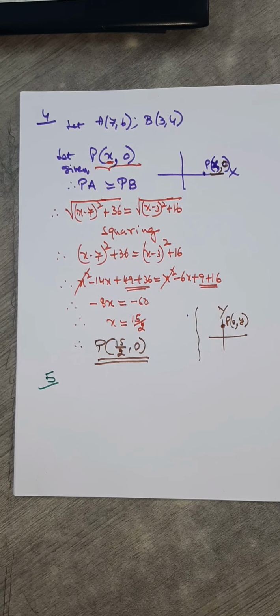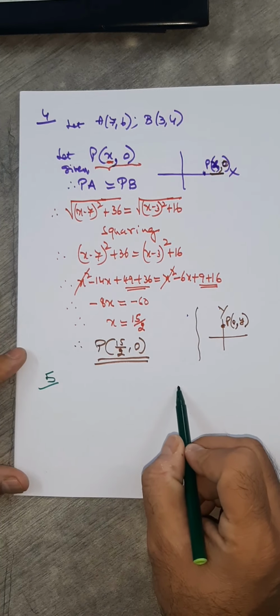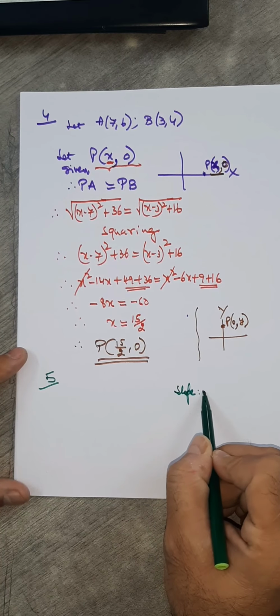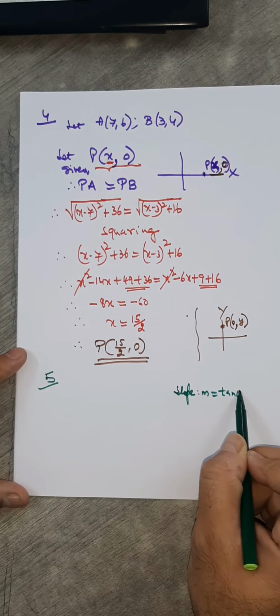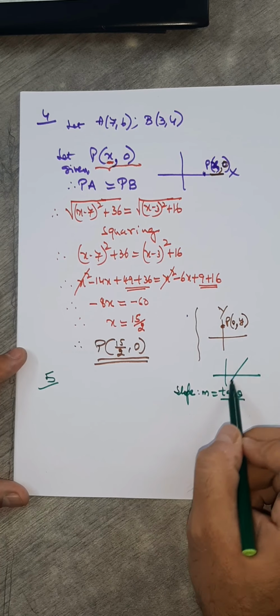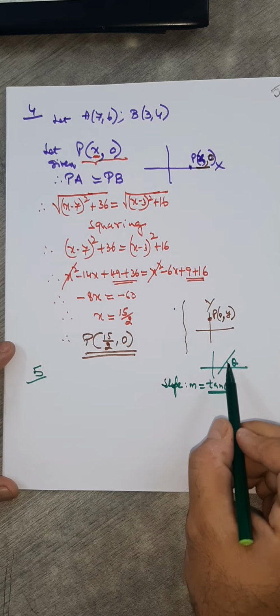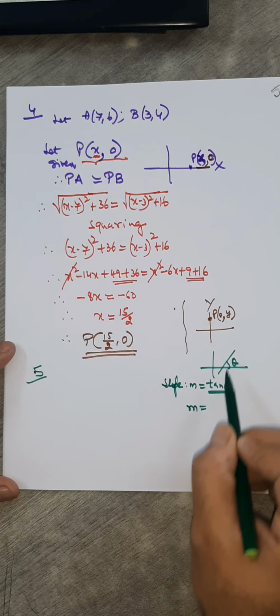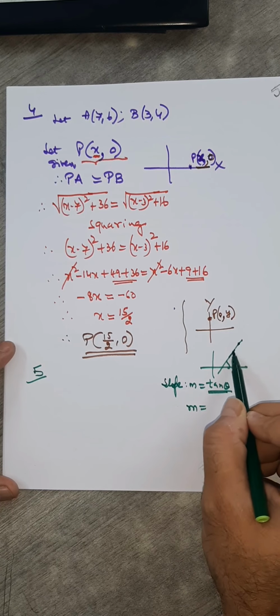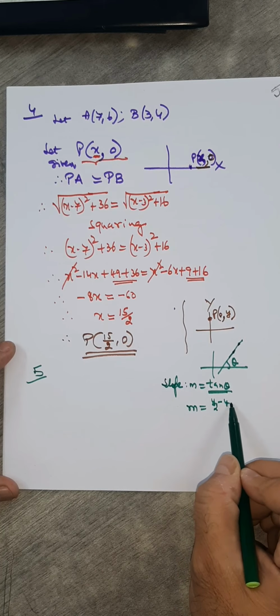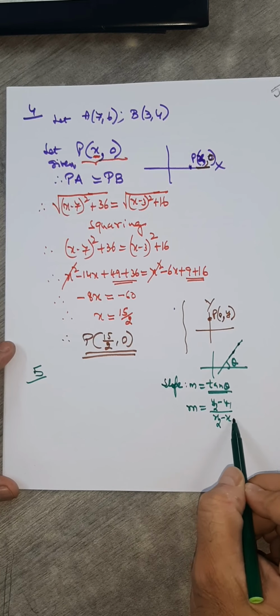Now when you are asked the slope of a line, immediately you must have two things in your mind: either 2 points on the line, or the angle of inclination. If you are given the angle, then slope is tan theta, you know. As far as slope is concerned, just recall the theory. If you are given the angle of inclination, then the slope is tan theta. We have discussed this in the theory. Or if you are not given this angle but you are given 2 points on the line, then you know the difference of the y coordinates upon the difference of the x coordinates, right?